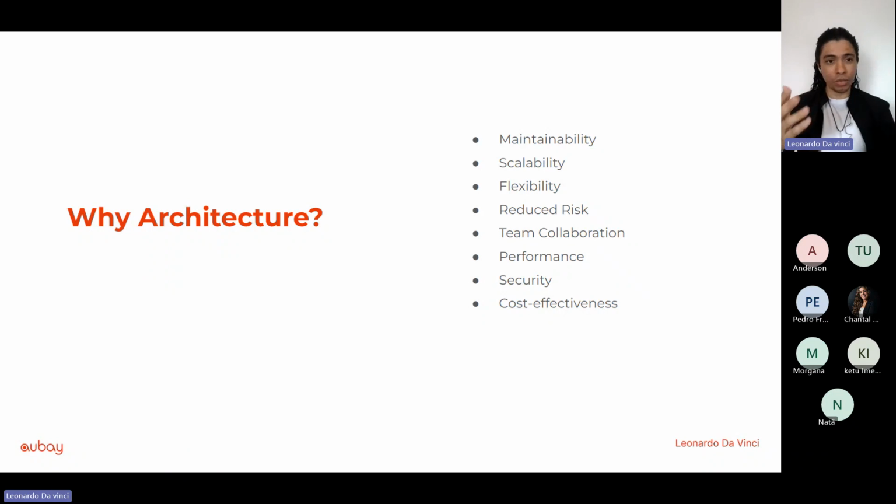For example, we all know that after 6 months of coding, whatever it is that you're coding, you probably do not remember what you were doing, even if it was only your code, only your project. But now imagine with dozens of people. So maintainability here basically means that you can look at the software you did and recognize the pieces of it with some already preconceived ideas, right?